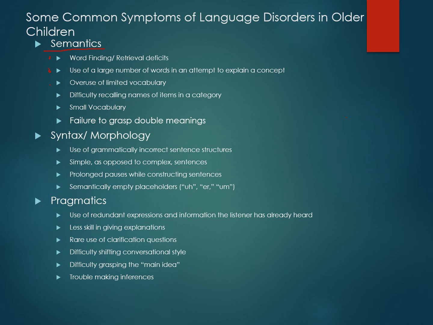Some students have a limited vocabulary. Some students have difficulty putting things into categories, and they may not understand the hidden meaning or reading between the lines, expressions that we use that are not literal. For some students, it's going to show up as deficits in syntax, how they put words together to form their thoughts, whether spoken or in writing. So they might have trouble understanding the grammar rules. They might use simple sentences. They may have prolonged pauses because, again, they're trying to organize their thoughts.